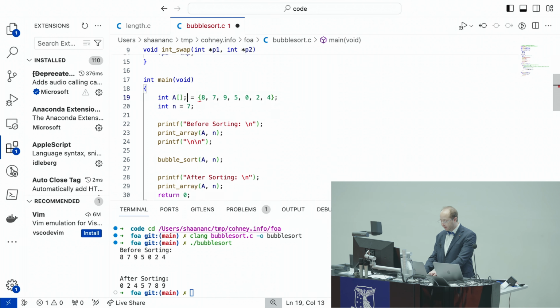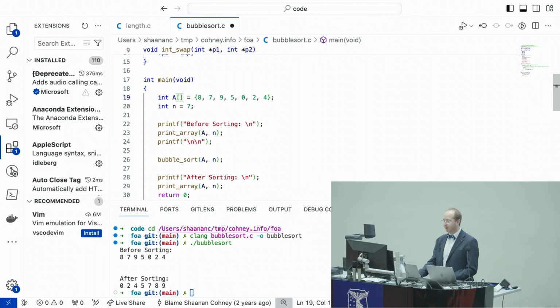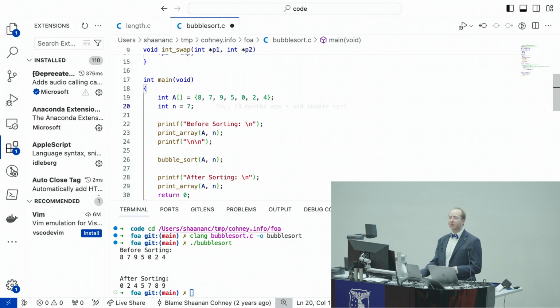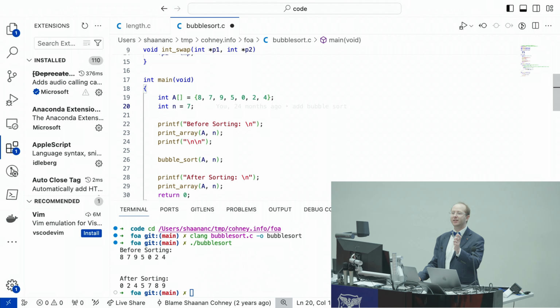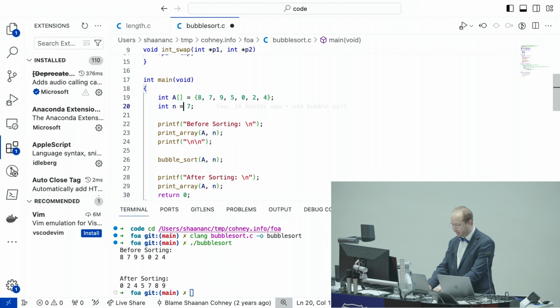And then the other thing that I'm doing is this time, instead of putting a 0 at the end of the array to mark where it finishes, I'm actually just going to store how many items there are. And this will allow me to skip having to have what we call a sentinel value, or a value that tells us when the array is going to end.